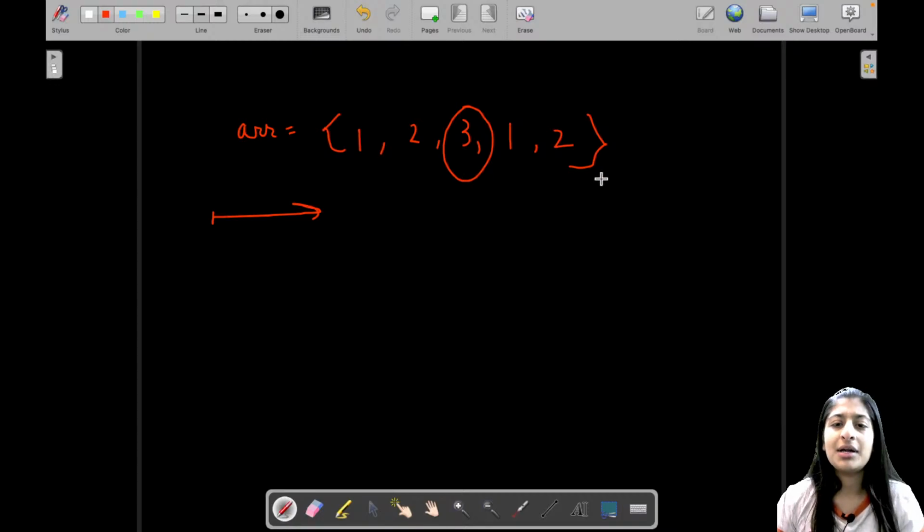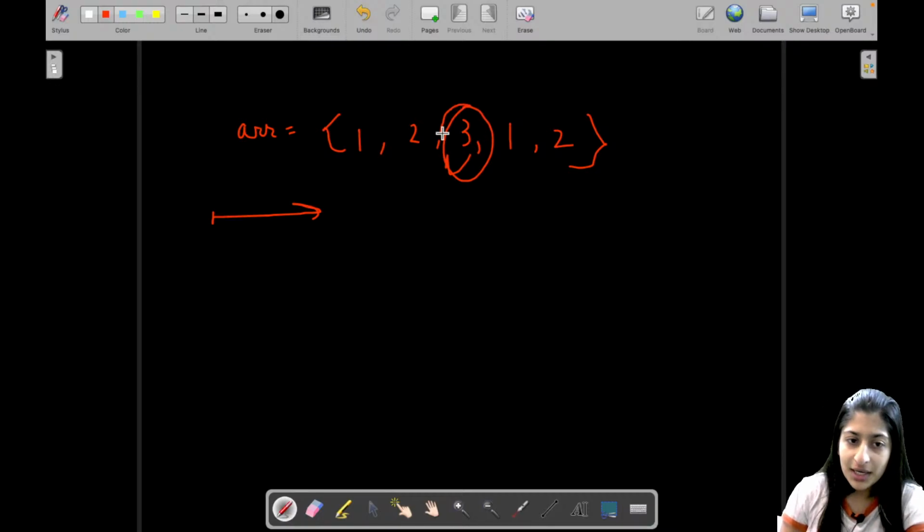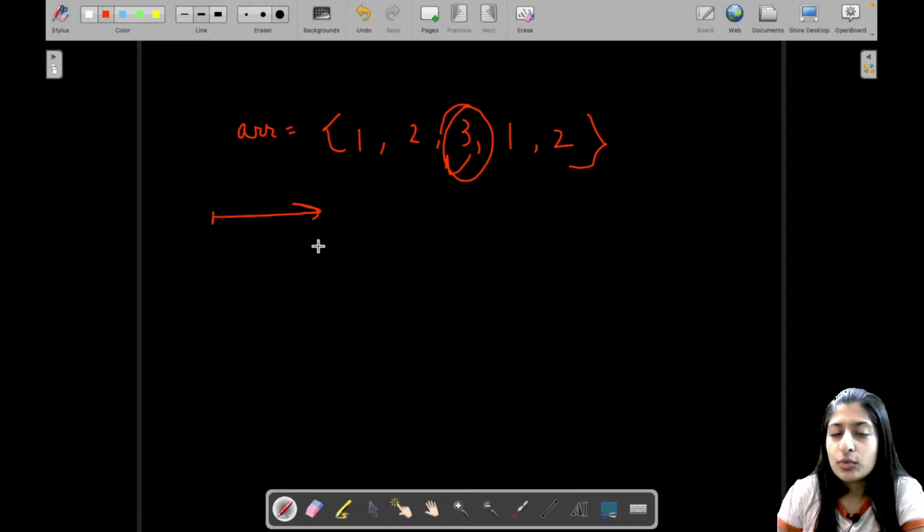So this can be done in multiple ways. You can create a hash map to check the frequency. Then you can also sort this array, and in the sorted array compare each number with the previous number. Wherever you find that the number is not equal to its i minus 1th position, you can figure out that that's the person that needs to be returned. So there are plenty of ways, but how can we do it using bit manipulation? Let's have a look here.